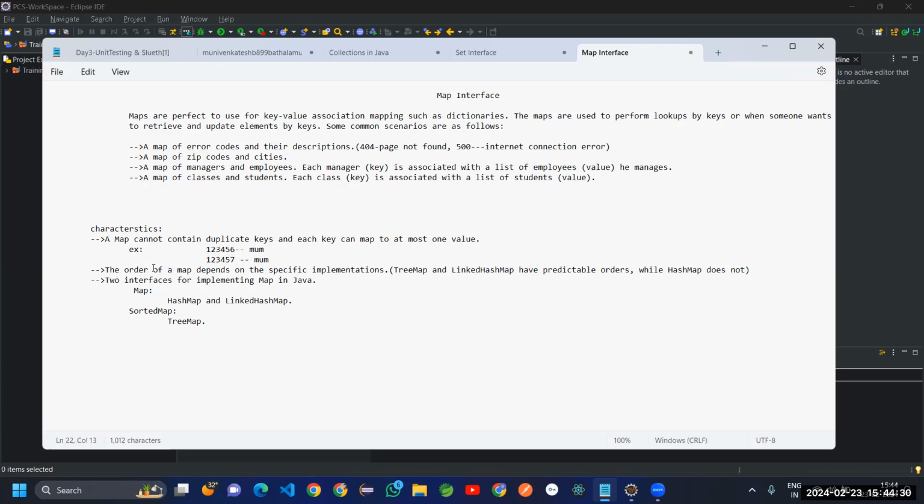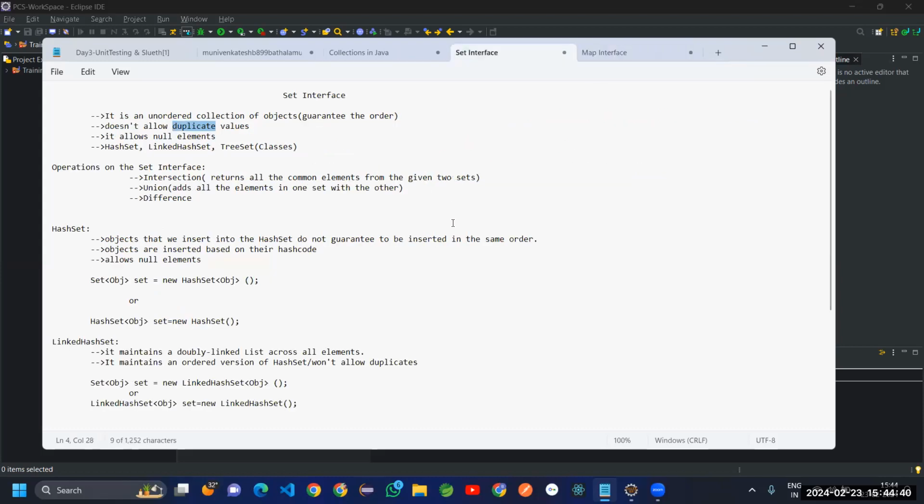Here, the order of a map depends on the specific implementation. Some characteristics of the map interface are similar to the set interface.